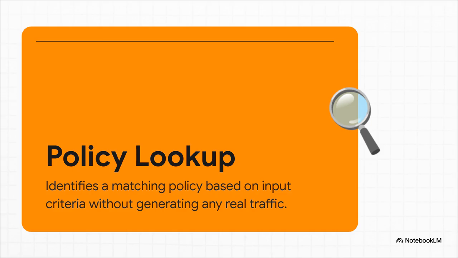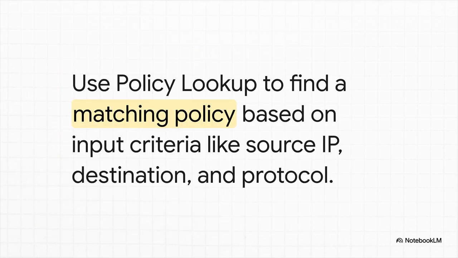Now, speaking of testing, there's this amazing built-in tool called the policy lookup. You can literally think of it as a traffic simulator. You plug in the details of a connection, like a source IP, a destination, a port, and the FortiGate will tell you exactly which policy that traffic would hit, all without sending a single packet on the real network. It's awesome.